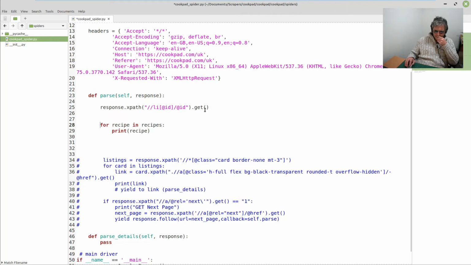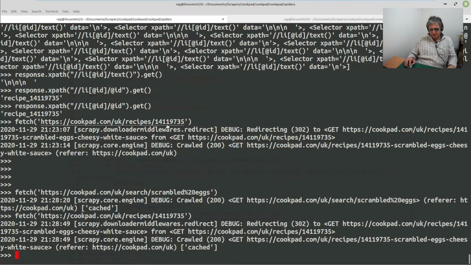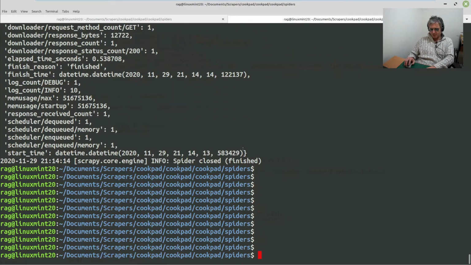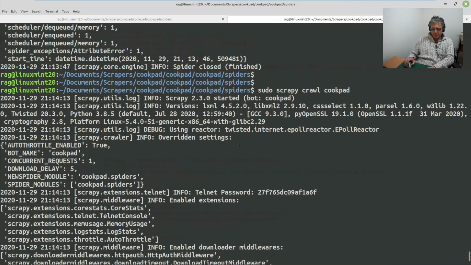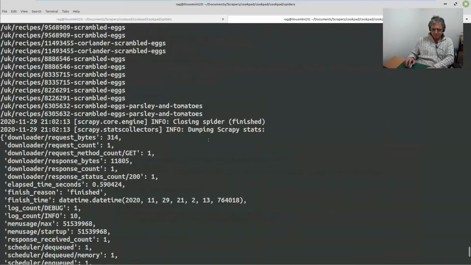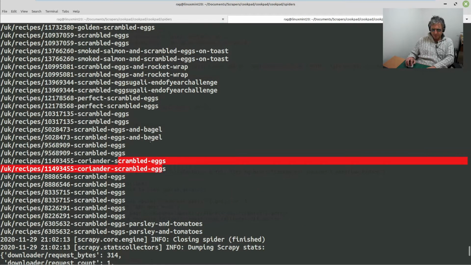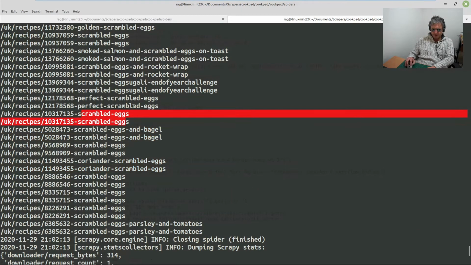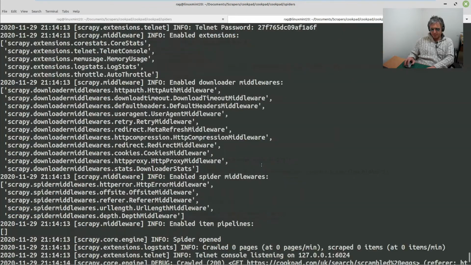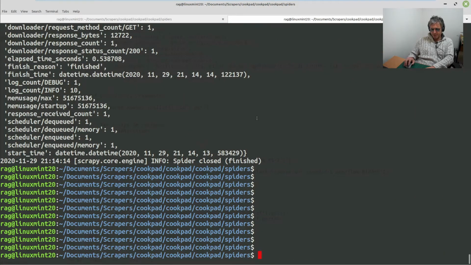So that's going to get me 40 recipe IDs. And just for the purposes of this, just to demonstrate, we'll just run that and I'll show you. So yeah, just to recap, I was getting everything twice. 2 of these, 2 of these, 2 of these, 2 of these. So if we run it again, we'll just see that hopefully we should just get 20.